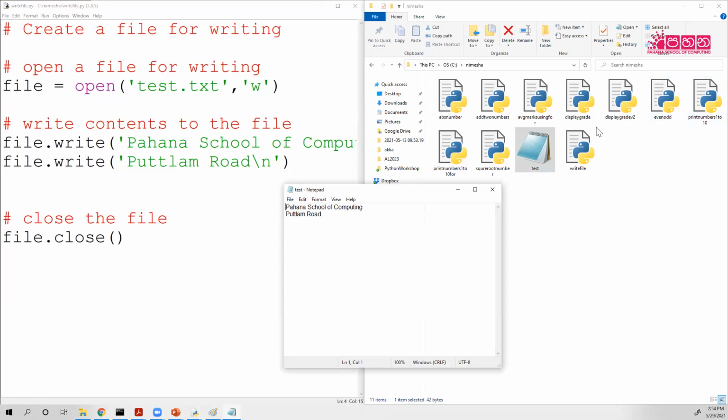Understood? So what we need to do is create the file for writing, and then for each line you have to use the write method, and finally you can close the file. Okay, so let's take down this.